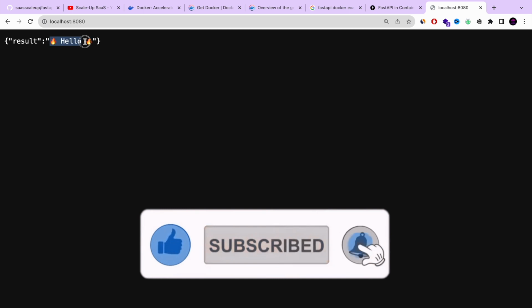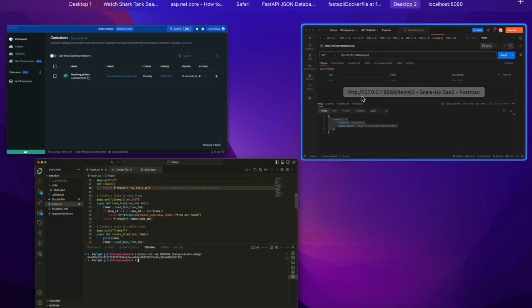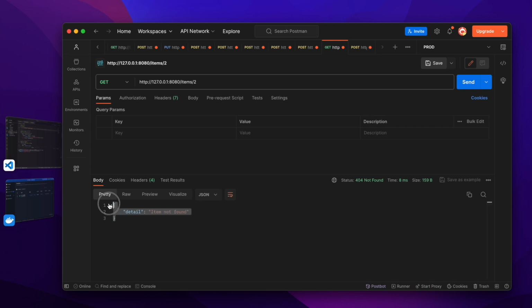Why? Because we created a new image. So this is the thing with Docker. Every time you change the code, you need to create a new image and then run a container again, unless you're working with a local volume. This is something else for a different tutorial that I will show you. So as I told you, because we restarted our container or created a new container, the data that I created disappeared. I only have 2 records now instead of 3 or 4 records that I had a few minutes ago. And in order to solve this problem, we're going to go next and create a volume.